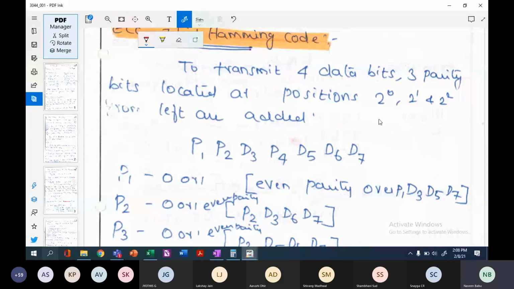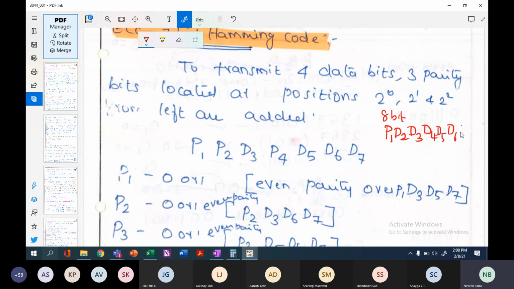In the case of odd parity and even parity, what we saw was the first bit will always be a parity bit, right? If I am sending an 8-bit word using an odd parity, then the first bit will be a parity bit and the rest will be data bits, D2, D3, D4, D5, D6 and D7.